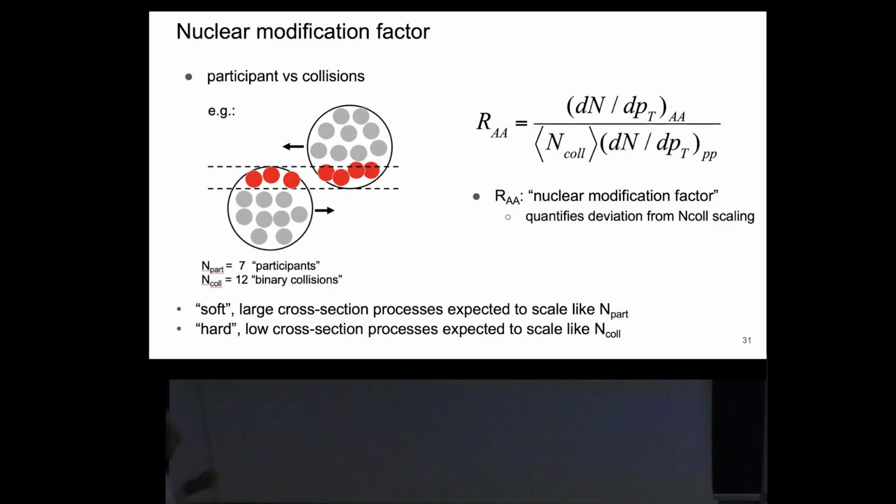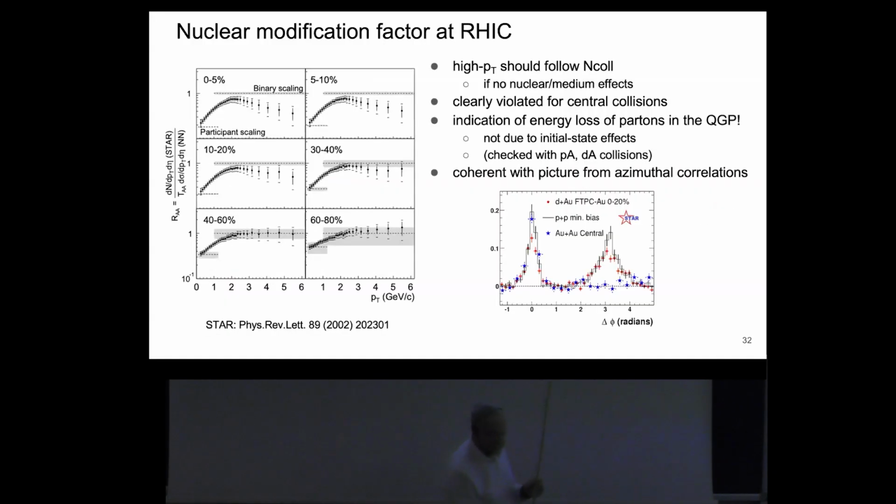Instead, what you find is something like this. This again is one of the early measurements, the first one that I saw at least. And you see, these are different centrality regions. Centrality means a small centrality means that there is a large superposition between the two nuclei. High centrality means that the superposition is small. So when you go to very peripheral collisions, so high centrality, you have essentially the production of high PT particles. It's rare, but there are high PT particles. You have it essentially at 1.